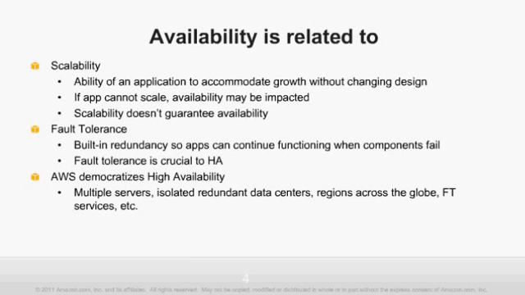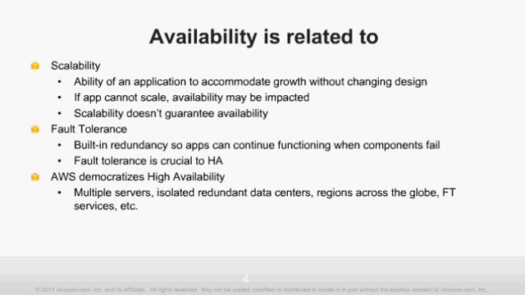Fault tolerance is also really key to availability. Build in fault tolerance at multiple levels of your app, making sure you're componentizing your app and building out components that are fault tolerant from each other, and that your app is fault tolerant to a particular component failing as well and fails elegantly. That is also an important concept.